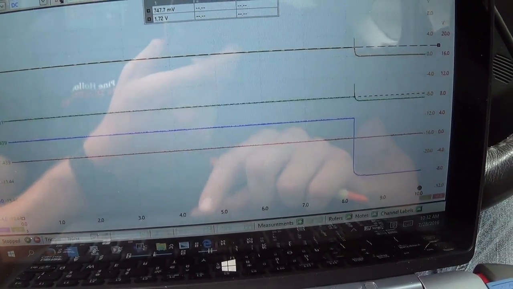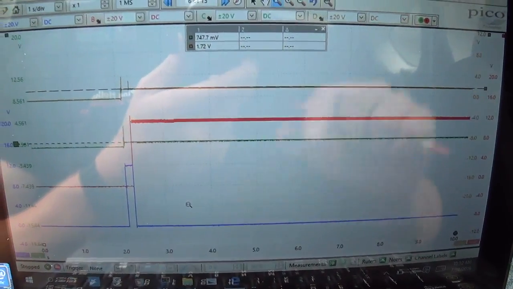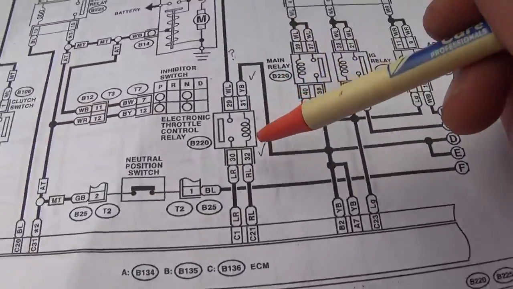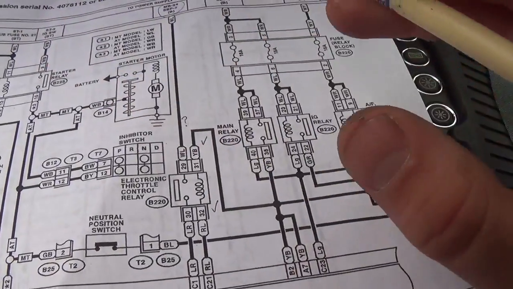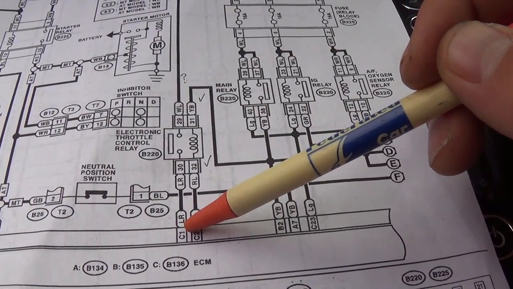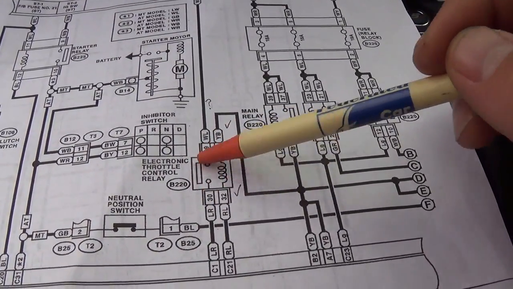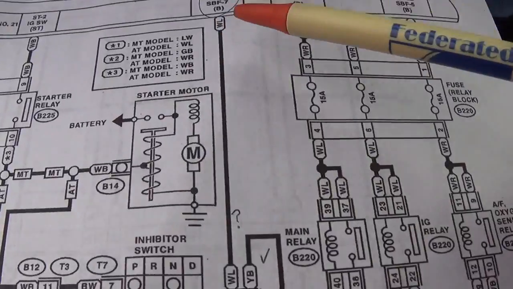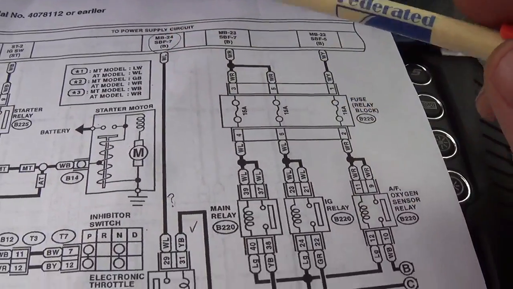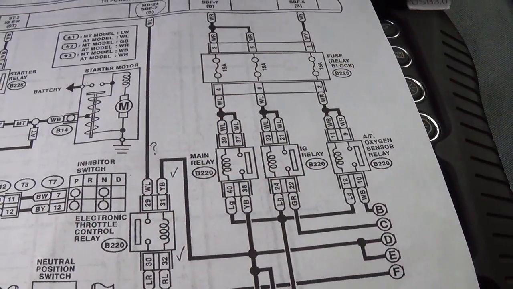So that right there says to me that we have a power feed issue. So if we're looking at our diagram, the relay is commanded on, okay, and when everything is stone cold, we don't see anything on the power feed. So, right now, I am highly suspecting this ETC relay. Or, another option is this fuse right here, which should be hot all the time, is losing contact or something. So somewhere in this power feed leg or the relay, we're having a problem when it's cold.